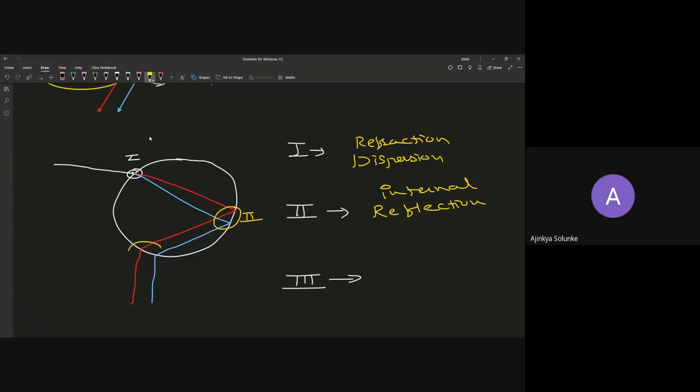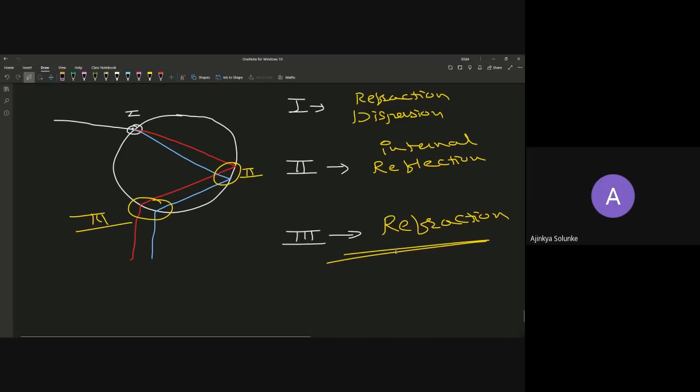And what happens at the third stage? Refraction. Okay, so refraction again. So you have understood. In the exam, the other mechanisms they are not going to be interested in. They will just ask you what is happening at each stage, the first stage, second stage, and the third stage. So that is the only part that will be asked to you.